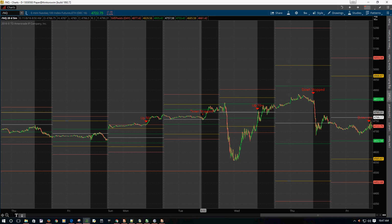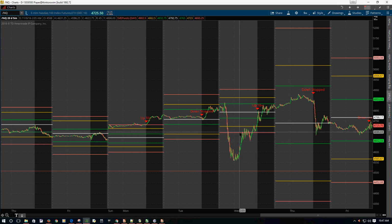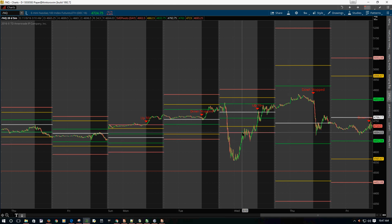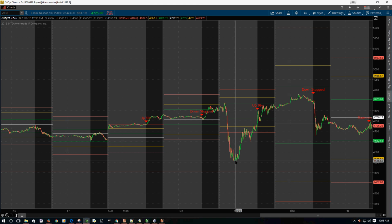But based on my basic rules and the way I want to record this for my statistics, it is down and stopped. Then the next day, this was up for 10. The market had come down too far, probably down to S5 or S6 or something. There are other pivots further down, but I usually only show 1, 2, and 3. As you can see, I think they even stopped trading that night, election night, and we got this big move up, and it continued up even after they opened.